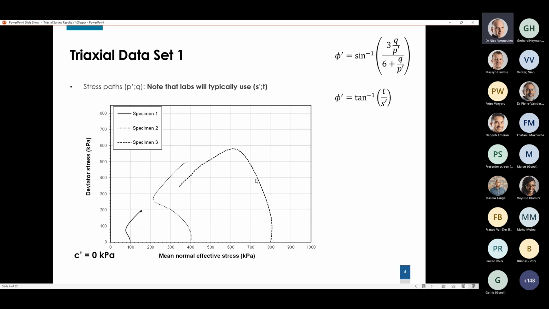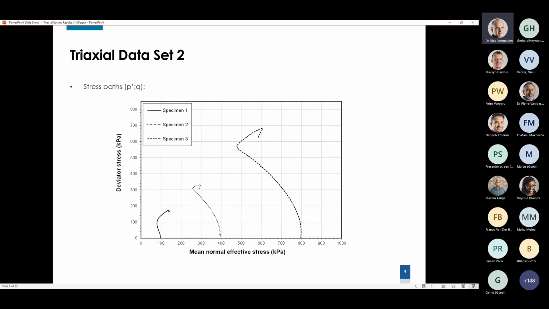So that's an alternative interpretation to stress paths that show this sort of divergent behavior. But none of those are shown in this result. I do want to just highlight these little tail ends towards the end of the test and link that to a comment that Gerhard made related to one of the questions.